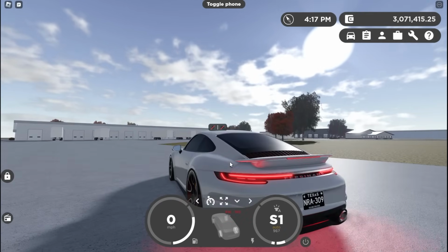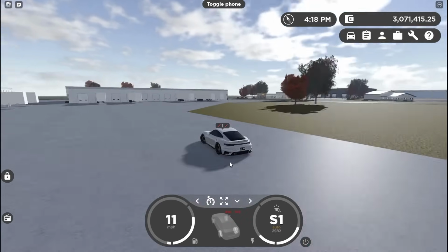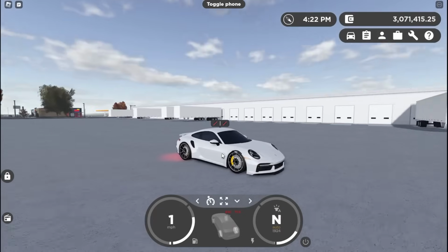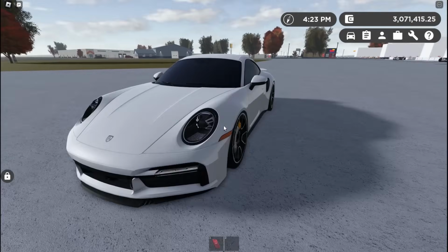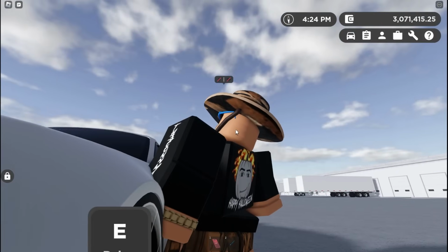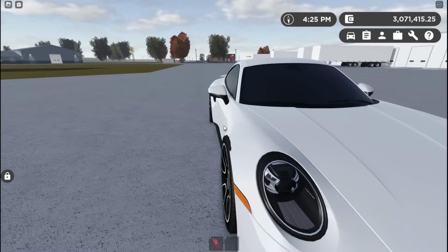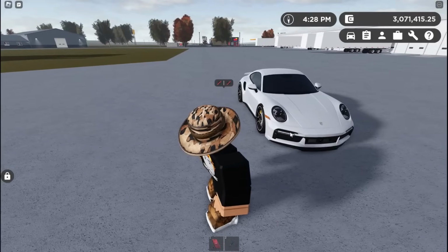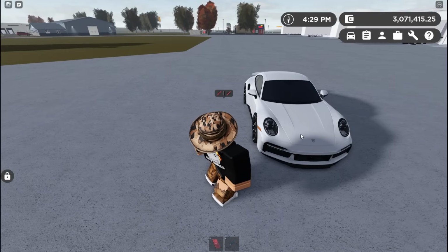This thing is really cool. It's super fast, too. Is there any launch control? No launch control. That's freaking garbage. This thing is really fast. It's so fire. I love me a good old Porsche. Whoa! Hold on. Okay, the chassis is off on this car. So the fitment's really good on this side, as you guys can tell. But then you come on this side, and the fitment sucks. It's clipping bad. So the body of the car is off from the chassis. It's not centered onto the chassis. That's why that happens.